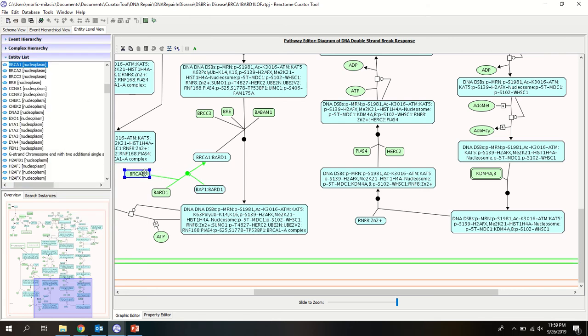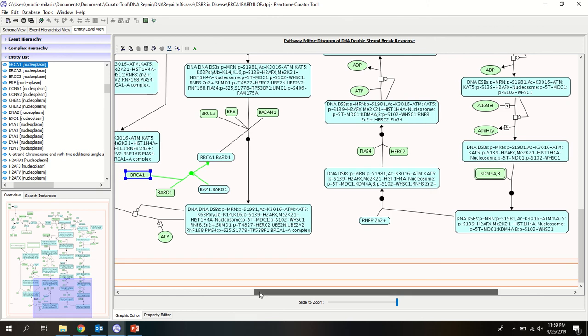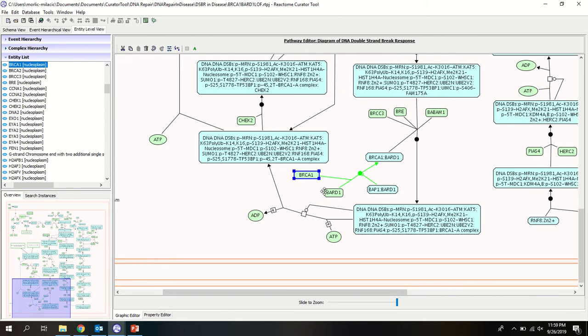Okay, so basically I need to move this away, further away, to improve the display. Okay.